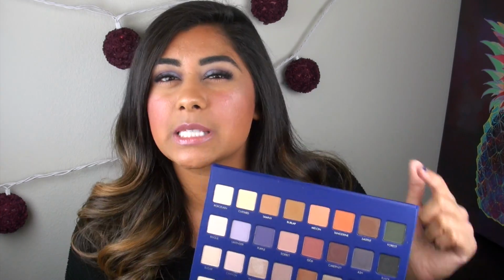Overall, just looking at the shade variety of this palette, especially compared to last year's Mega Pro palette, which I will be doing a side-by-side look in a bit so you guys can see what they look like directly next to each other, the overall shade tones are definitely much cooler. And despite the range being a lot cooler in tone, I do think it would still flatter someone with a tan skin tone. I can definitely see me gravitating towards a lot of these different colors.